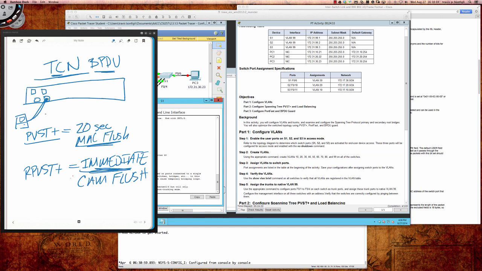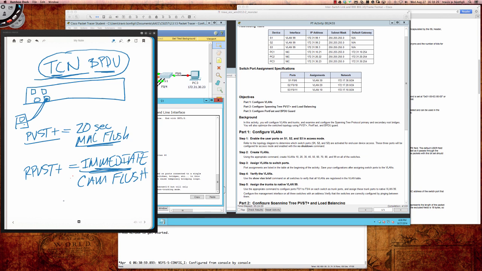Spanning tree port fast is not on. It's going to generate that topology change notification, and it's going to flood throughout the spanning tree environment, and it's going to impact all of the switches where that VLAN is present, and it's going to flush the CAM tables. And so some hosts, some applications don't like that.